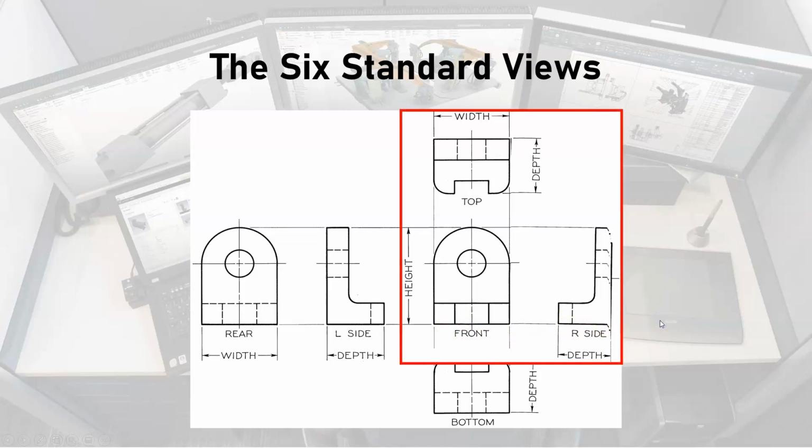Okay. Now, we don't need to show 6 views, and it's rare that you would actually have 6 views on a drawing, because that's overkill, basically. There's a lot of redundant dimensions in here. So we typically have 3 regular views, whether they are the front, top, and right side view, or the front, top, and left side view, or the front, bottom, and left side view. It doesn't matter. That is more aligned with the exact geometry of the object. But what's critical is to understand that in 3 views, we have all the dimensions that we need.